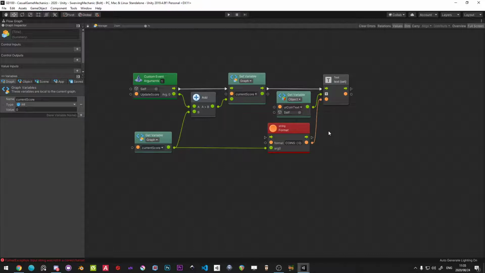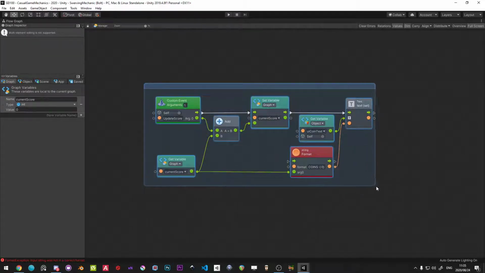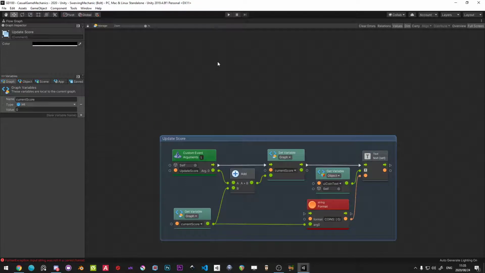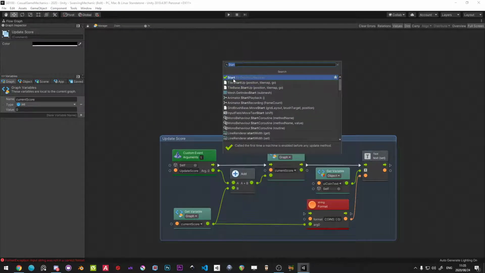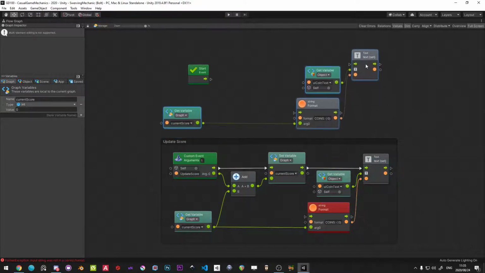Okay, so now that we have that and it's going to show up, all we need to do is keep counting the score, and then when we die, we need to do something. So let's just put a comment around this. Let's say update score. That's what we're going to be doing there. We're just going to do something at the start really quickly so we can update that UI. We don't want that UI to be blank until we decide to update it. So I'm going to grab this one here, that one there, that and that. You probably would want to make a custom function for this so you don't have to copy these nodes around the whole time.